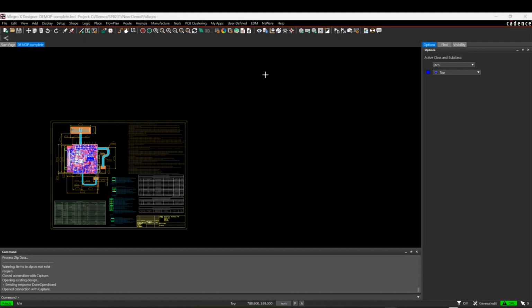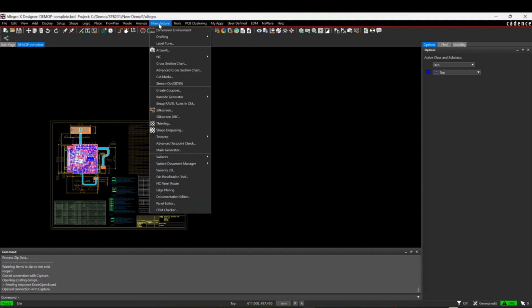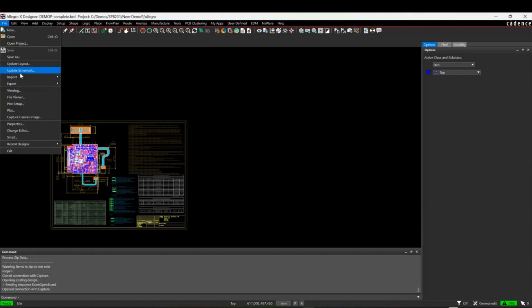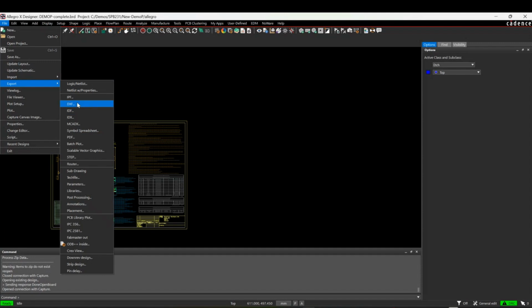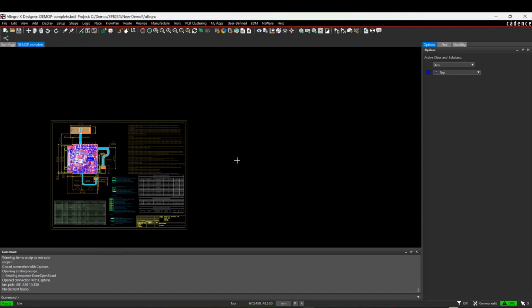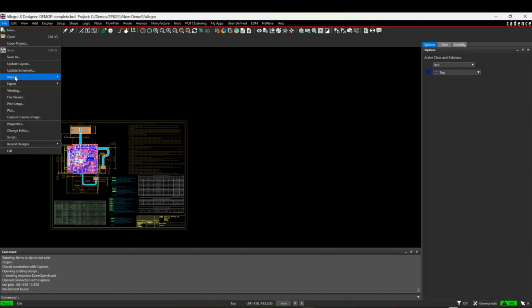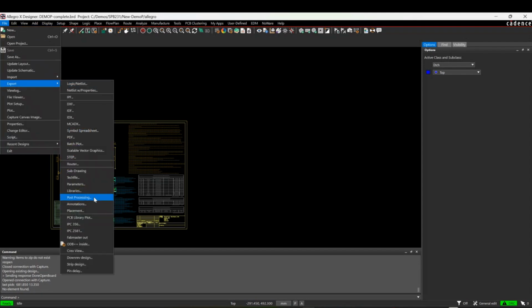So traditionally, when you get to the end of a PCB design and you want to generate all your data, you might go to the manufacture artwork command, you might go to the manufacture NC command, you might do a file export ODB++ or IDF or DXF, whatever you want to do, you generate all this individual data. But obviously doing all those individually can be quite time consuming. So there is a command under the file and export called post-processing.